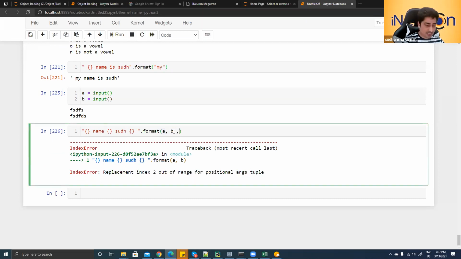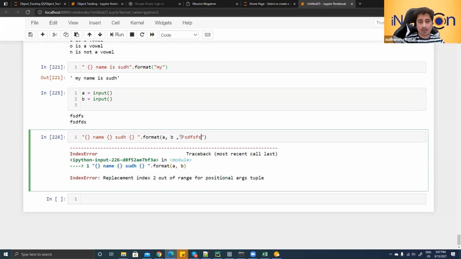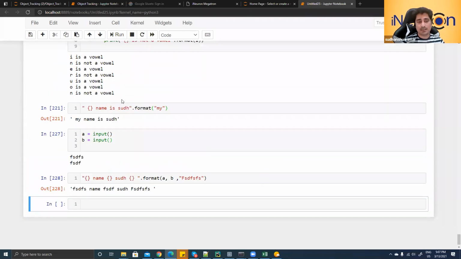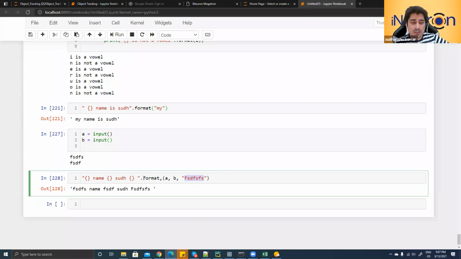Now maybe I can create another variable c, and maybe I can hard code the third variable. So here, execute. See, a with this one, b with this one, and then c. I have just passed this third argument, which is a hard-coded one, in the place of this one. So this is what the format function does. It tries to pass data at runtime to the system, so at runtime I fill up all this information.